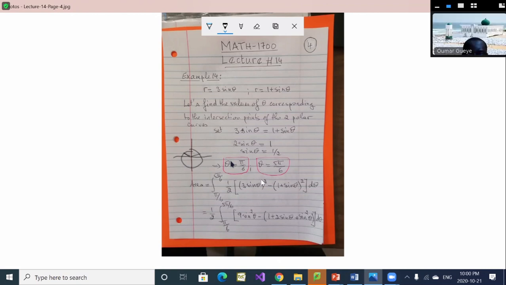All right, so next here, I'm going to expand this. It's going to be 9 sine squared theta, the first bracket. And the second bracket, I'm going to expand it by using (a plus b) squared. So I'll get here 1 plus 2 sine theta plus sine squared. So next step, I'm going to drop these inner brackets. When you drop them, you will get here 9 sine squared minus sine squared. That's why we will get 8 sine squared. And these two terms become minus 1 minus 2 sine theta. Is it okay?